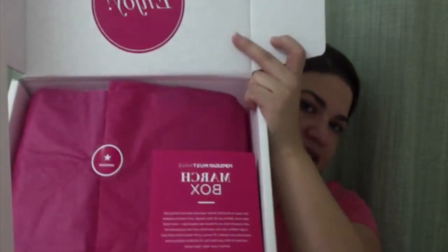This is what the box looks like, and when you open it, this is how it comes packaged — very nicely. They have a little booklet here that tells you what's inside. I'm going to go through the box and tell you the suggested retail prices of all the products.